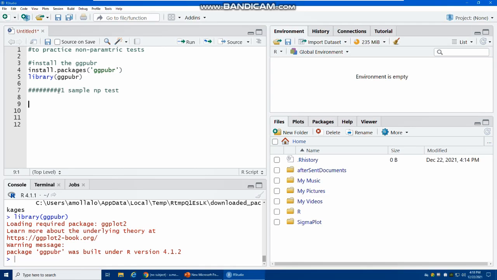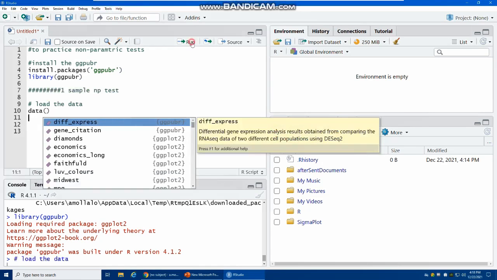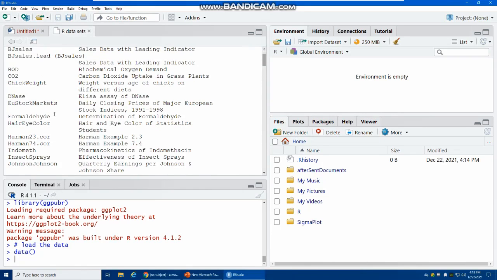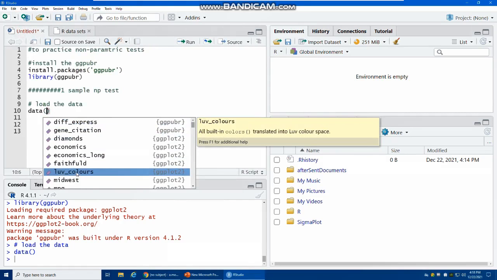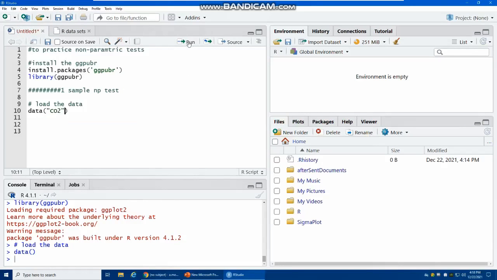I'm going to use the built-in data in R. So if I use the data command and then click run, it shows you the list of built-in data sets in R, and one of them is CO2, which is carbon dioxide uptake in grass plants. I can select it from here, which was CO2, and then click run.